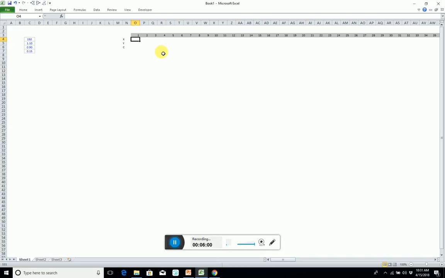The best formula for making this is going to be equal to sine of 2 pi r. The circumference of the circle is 2 pi r.